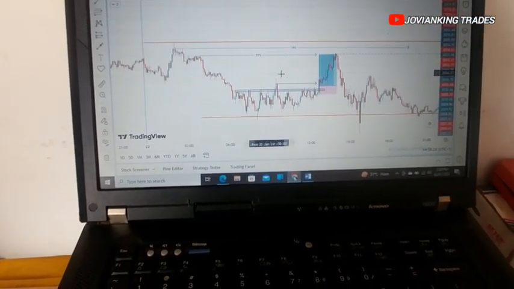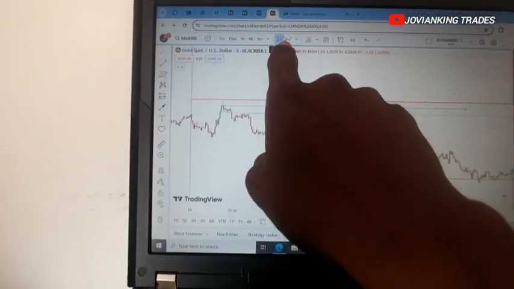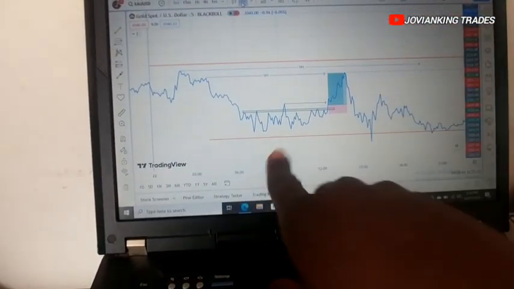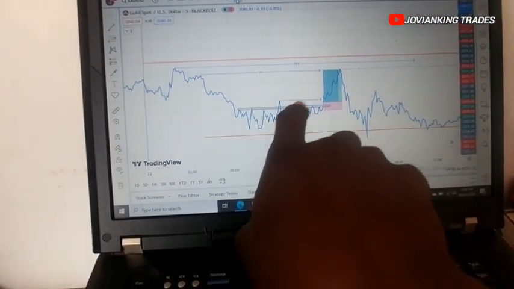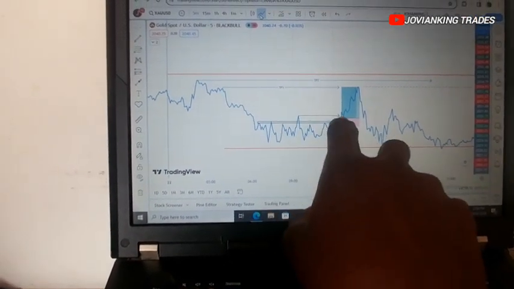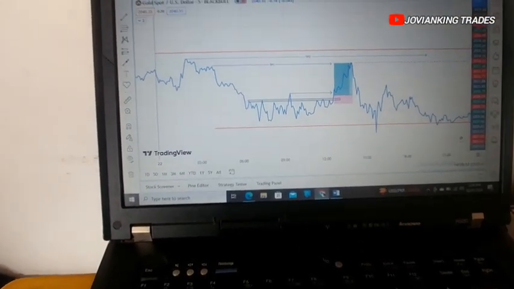For me to get this setup clearly, I prefer to use my second tool here, which is either candle or line. If I switch to line, you get me. I used to teach my students that for you to take a breakout, it must clear out the previous weeks' fake outs that we had on that particular level. If that breakout didn't take them out, then it's not a real breakout. You still end up with a fake out.